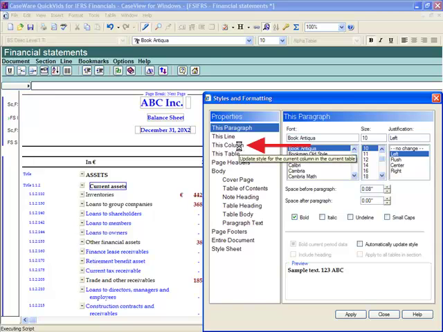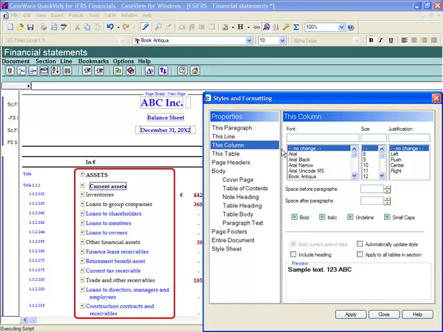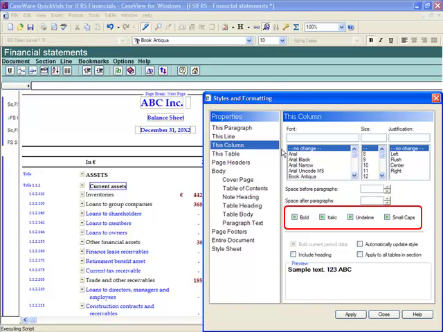In this example, selecting this column will modify the description column of the balance sheet, as this is the current location of the cursor. Only those options selected to change will be modified. You will notice that the font size, font type, justification are set to no change. Similarly, spacing before and after are not displaying any changes. The same methodology holds for font effects. When the checkboxes are displaying solid green, this implies no changes are being made to the style.